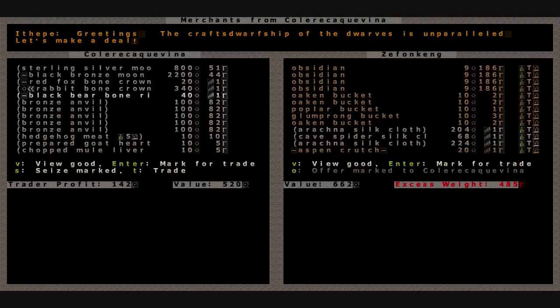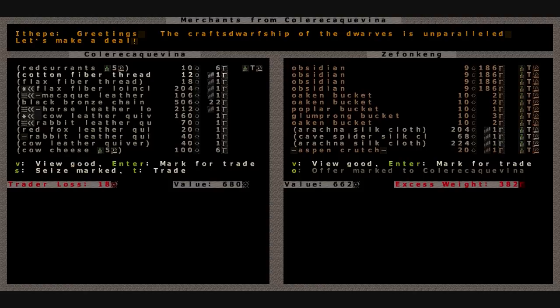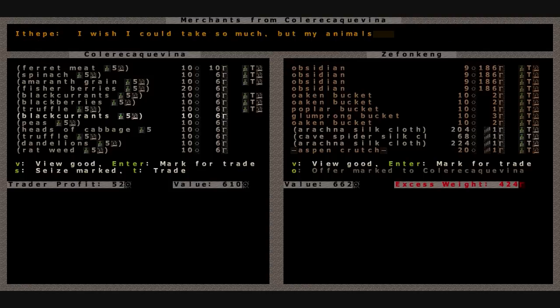Red fox crown. And plenty of meat we could buy. We'll pick that up. All this 10 dwarf buck stuff. Fisher berries, we'll leave those behind. And how about some of this thread? Well, now we're a little bit over. So sorry, Silven Elves, I won't get to check and see what they have to offer. Trader profit 52 dwarf bucks.